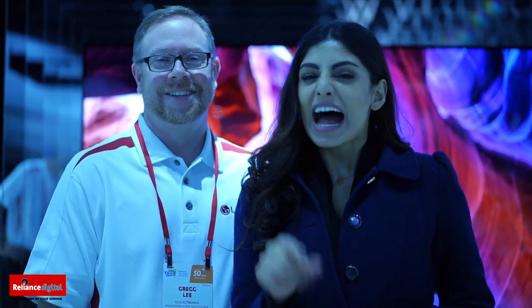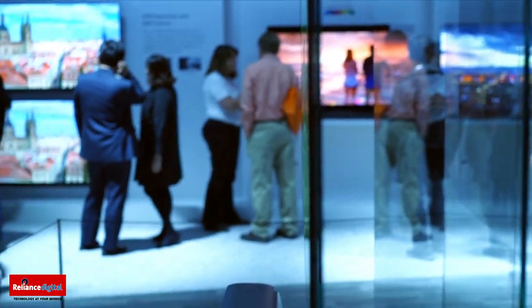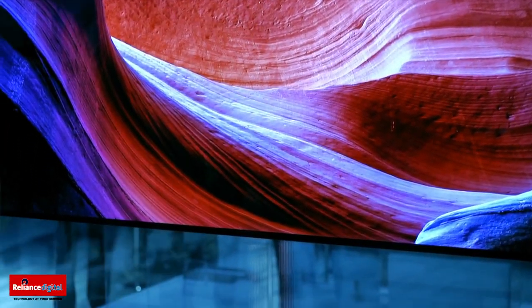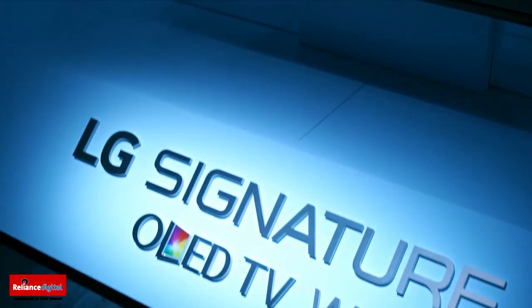I found another interesting product at the LG booth — it is a 0.2 inch TV. It's super, super slim. I have Greg here who will tell us the main features. LG has been producing organic light-emitting diode technology. This is our Signature Series W, which stands for wallpaper or wall television. Through the magic of OLED we can make the panel only 0.2 inches — under 4 millimeters thick — hanging on the wall.